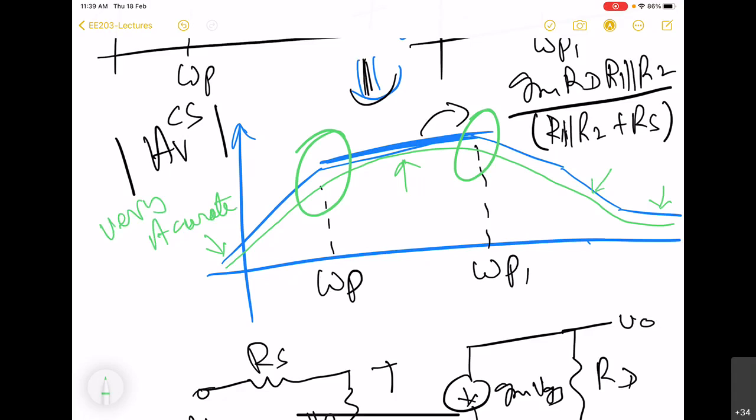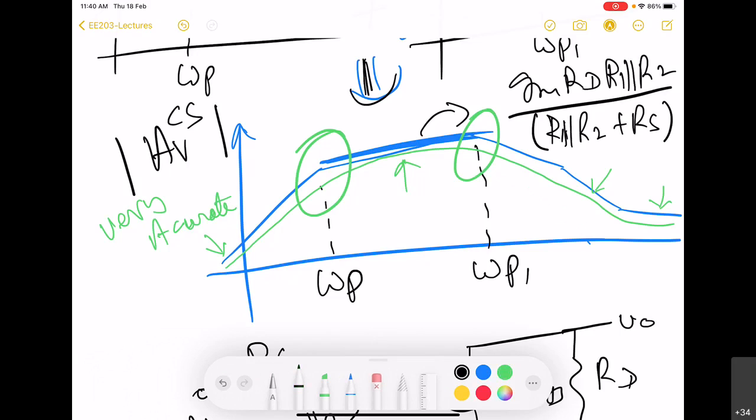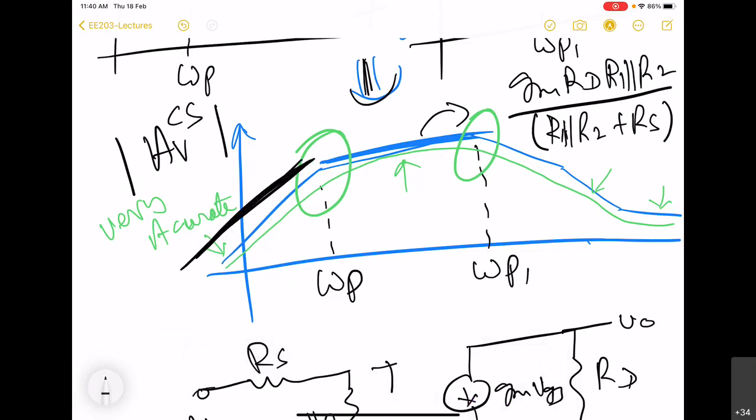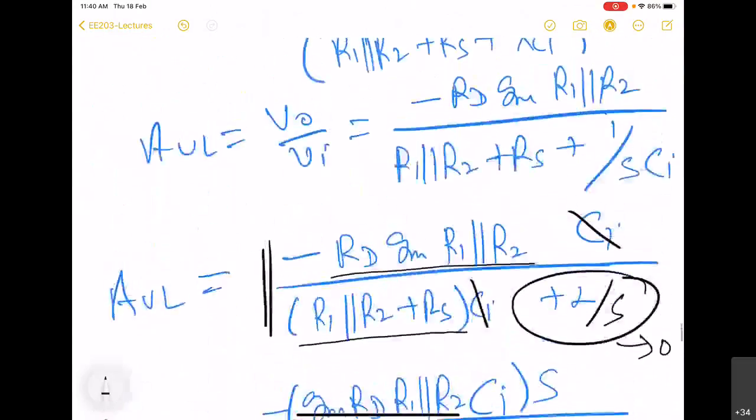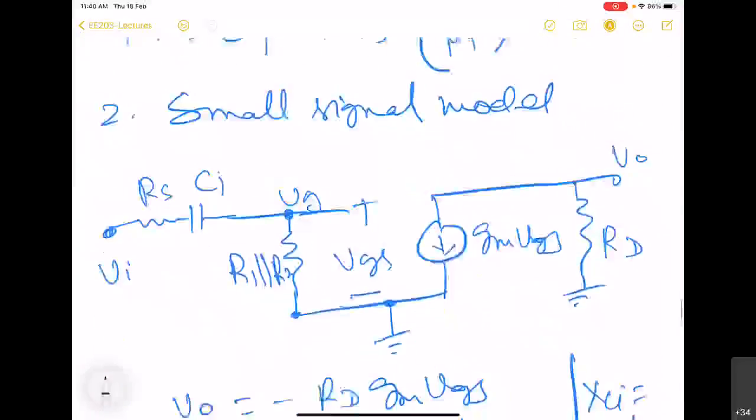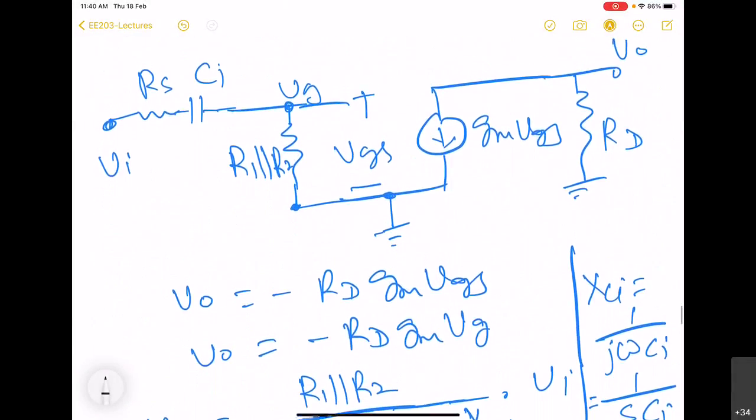So in general, this is going to be the behavior of CS amplifier. And so for high frequency, we saw why gain should decrease. Similarly, one can ask why for low frequency also the gain should decrease, why it should not be flat. For that also, we can go to the equivalent circuit and see why even for low frequency there should be low gain. Low gain means output should be low. That means this current should be low. So now let us see what happens at the low frequency.